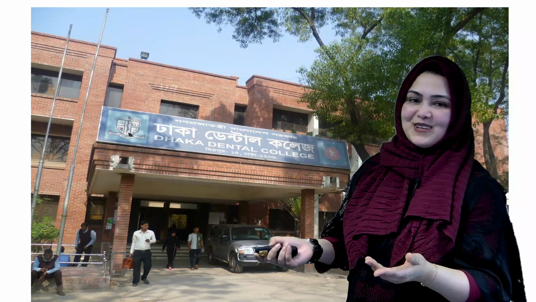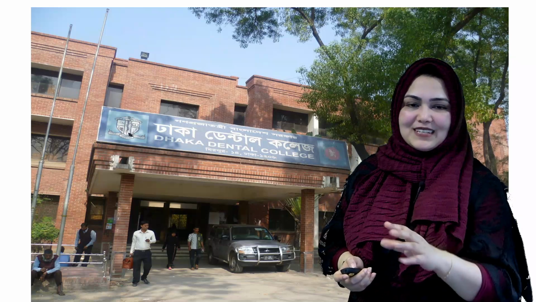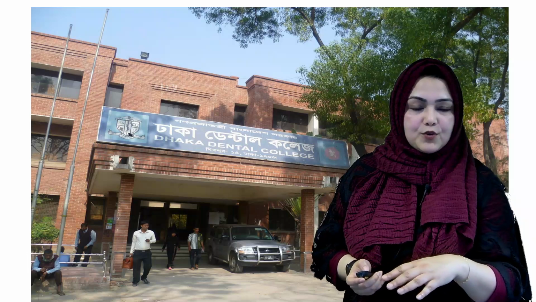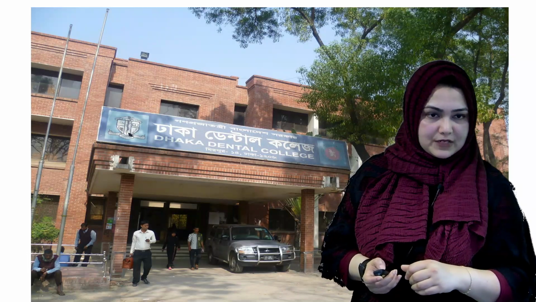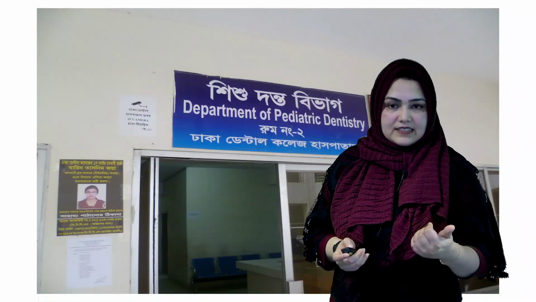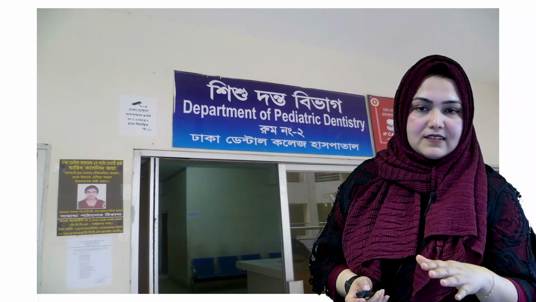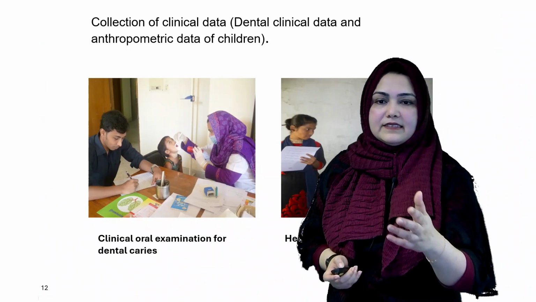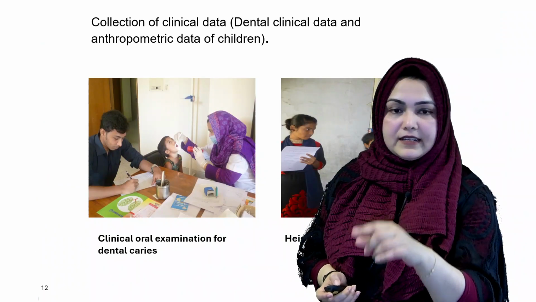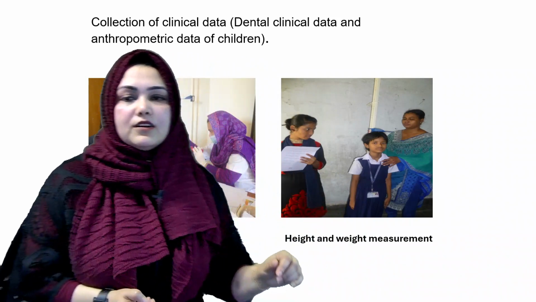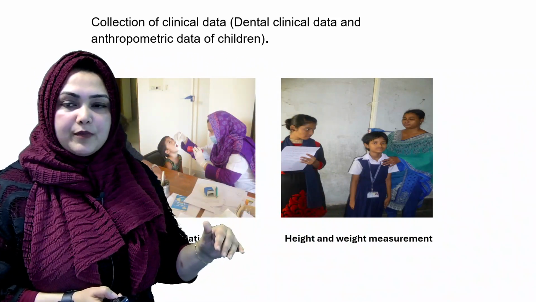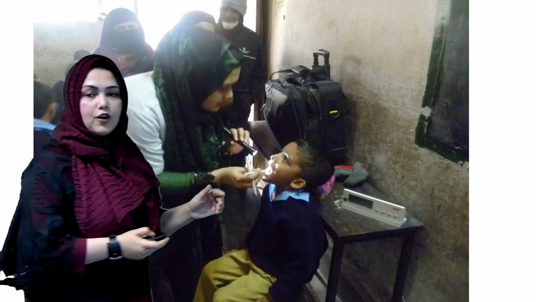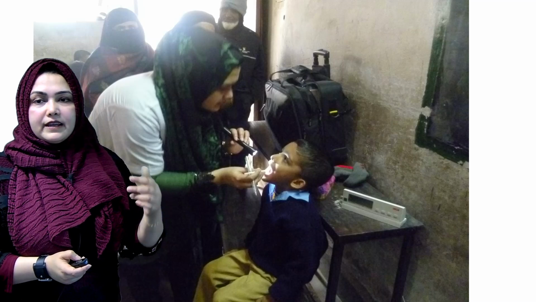So, this is Dhaka Dental College Hospital where I conducted part of my study, and there were another 3 primary schools that I selected near Dhaka Dental College Hospital for the data collection. In Dhaka Dental College Hospital, we conducted this survey in the Department of Pediatric Dentistry. And these are some pictures while doing the clinical oral examination in Dhaka Dental College Hospital, and also height and weight measurements of the children. And this is a picture of me doing the oral survey in the school.